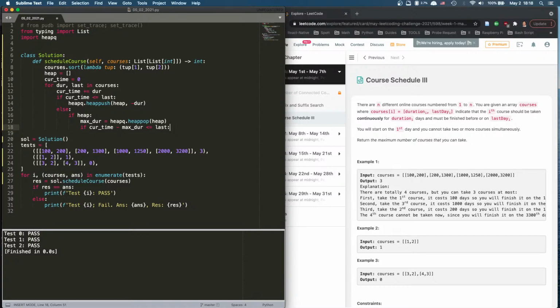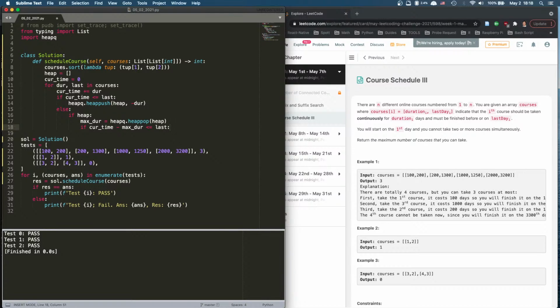So current time minus this is smaller than last, and current time minus max duration is going to be smaller than current time minus duration.